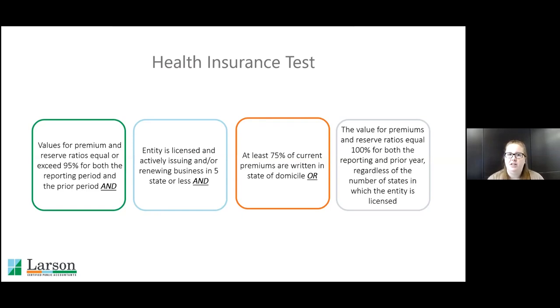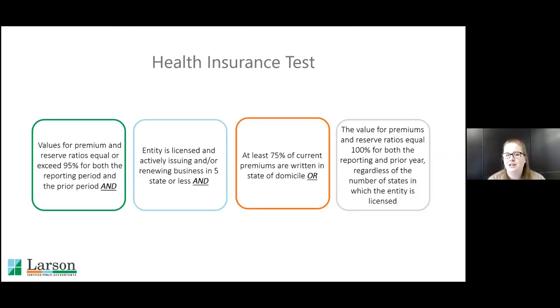The annual statement is the filing that they submit to the NAIC. That's kind of their report for the year. So for the health insurance test, you'll see there's a couple that are "and" criteria and then one that's an "or." To start, the first thing you'll look at is premiums and reserve amounts. The first guideline is that 95% of their premiums and reserves need to relate to health insurance. So you'll compare the piece that's health insurance relative to their total premiums and reserves.